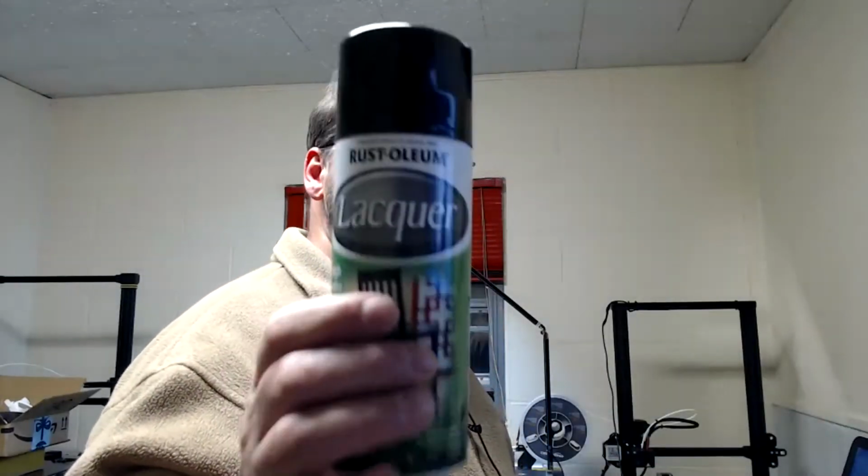Sorry, I'm getting over a cold too. And this lacquer-based stuff from Rust-Oleum is aggravating it right now because there's just a little bit of that in the air. It is aggravating my cough a little bit. I should have brought something to drink with me, but oh well, I forgot.